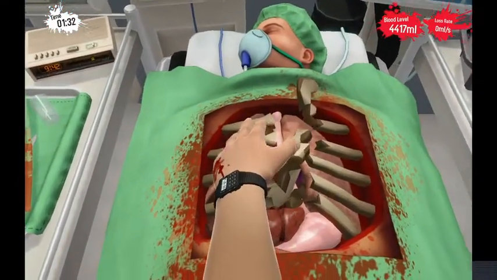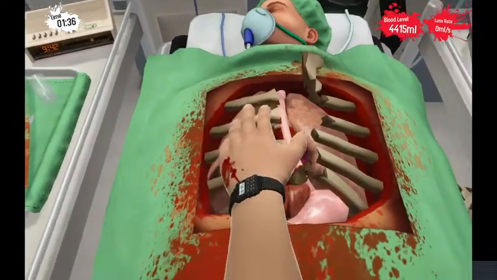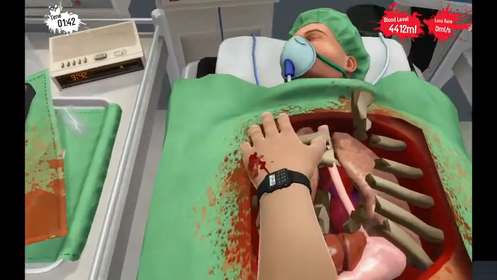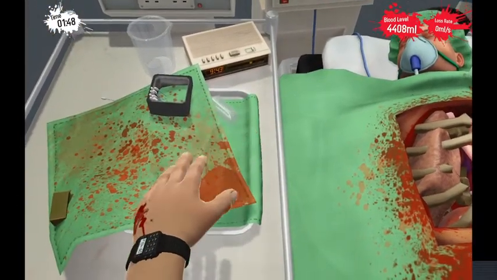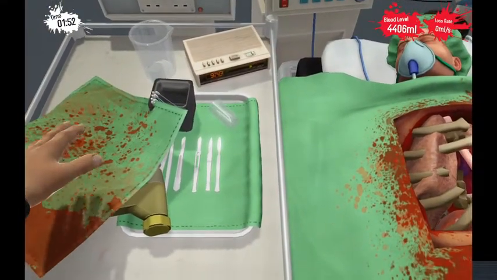Now we just gotta get some of this junk out of here. We don't need that anymore. We don't need that. Ooh. That's still stuck. Alright, I feel like the cavity isn't wide enough. Can we... Oh, we've lost our drill. We've lost it.